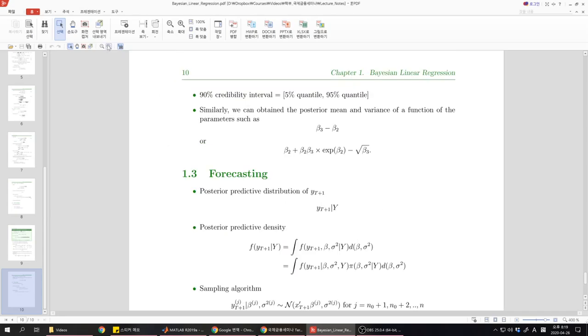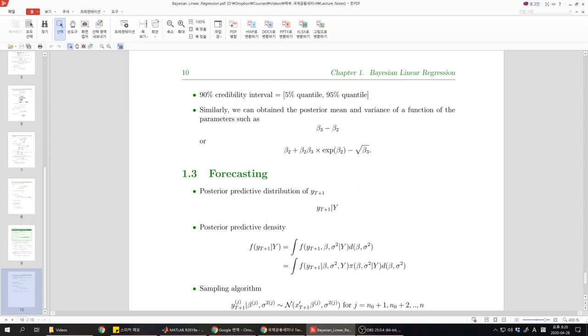And then y_{T+1} is of interest. This is a future value, so of course it must be a random variable, right? Forecasting y_{T+1} means deriving the distribution, I would say the posterior distribution, of y_{T+1} given the data up to time T. So this y is the observations available at time T, right?